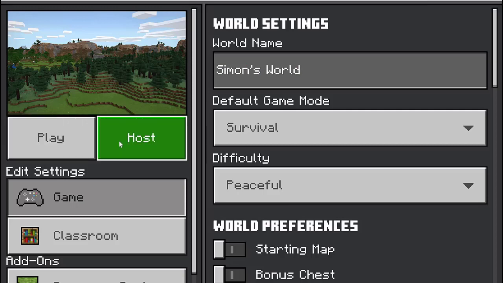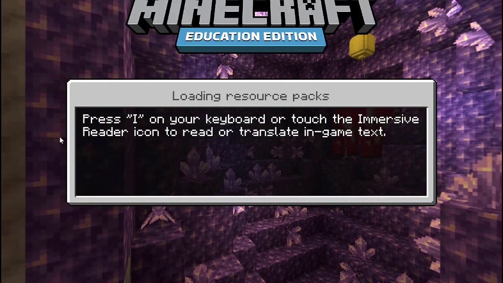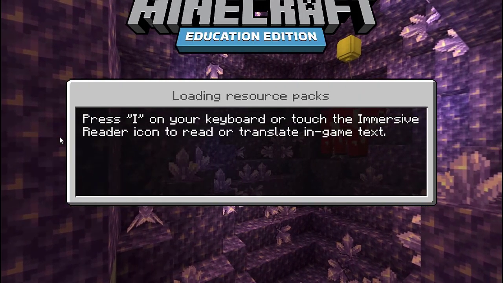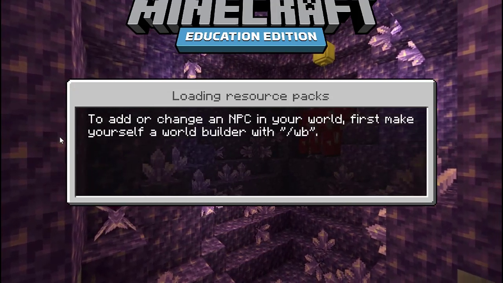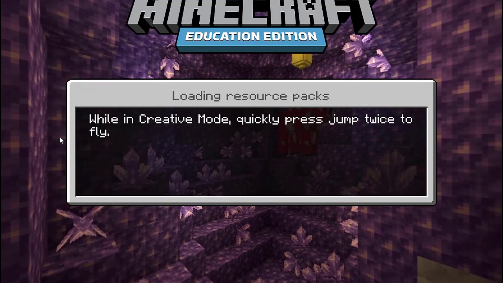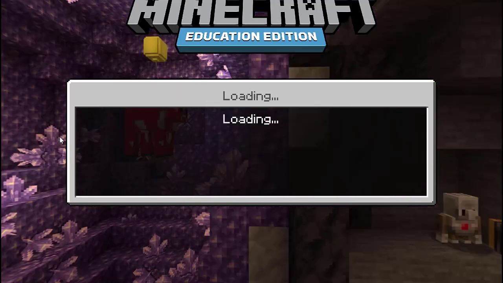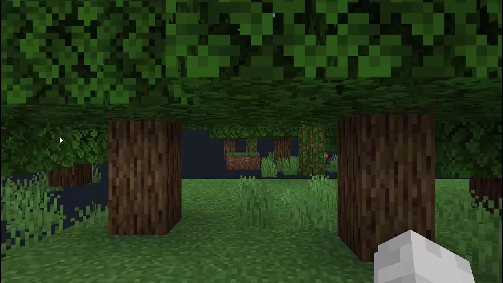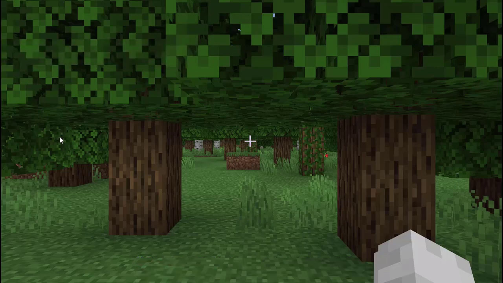And then I'm going to click on play. I'm not going to click on host yet because I'm just going to show you the difference. When I click on play and create a world, as I mentioned before, it no longer automatically broadcasts across the network. So students can't find my world until I'm ready to share it with everyone else. Once I'm ready, I press escape on my keyboard to go back to the main menu.